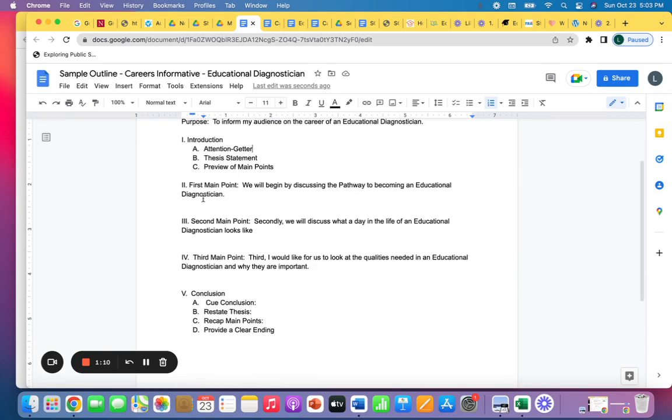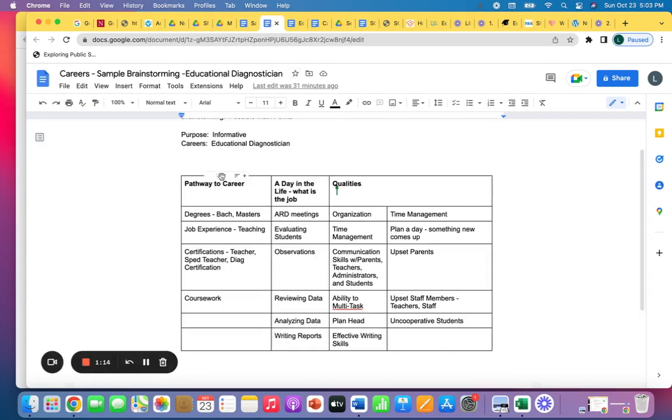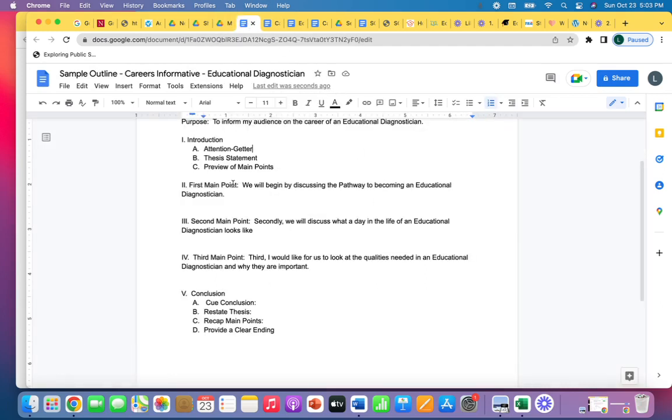So then I know what my first 3 points are. I went through the brainstorming process. I looked at what I wanted my first 3 points to be, so I know what they are, and I went ahead and outlined those. I have my first main point, my second main point, my third main point, and again, my conclusion, which I'll do at the very end. So all main points are here and ready to go. At this point, I'm ready to begin my outlining. I have reviewed my research, and I know what I want to talk about. So I'm going to talk about my first main point.